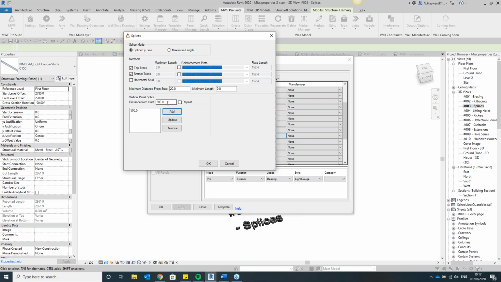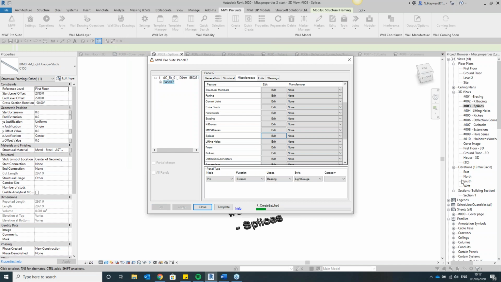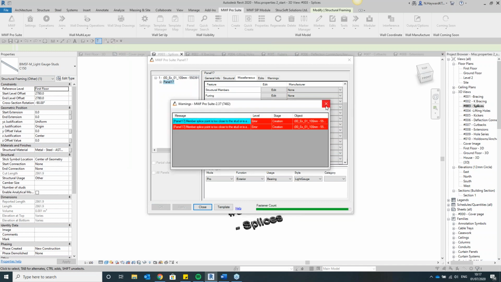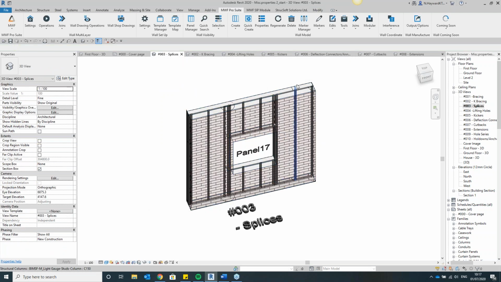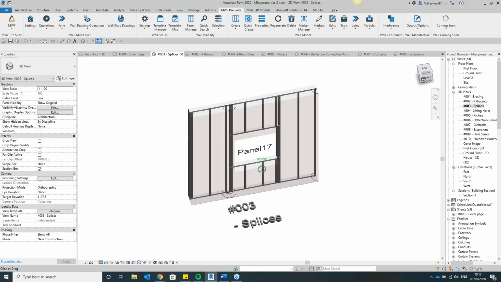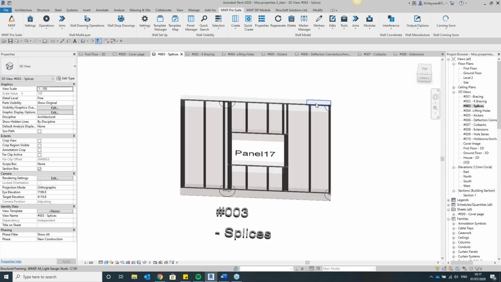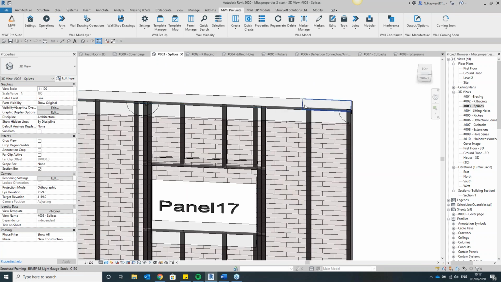Again, if I wanted another splice, I could change this to a meter and add that again. So you'd have 2 splices within the panel. So I'm just going to check OK. So we just got a little bit of an error there saying the splices would have been a little bit too close together.